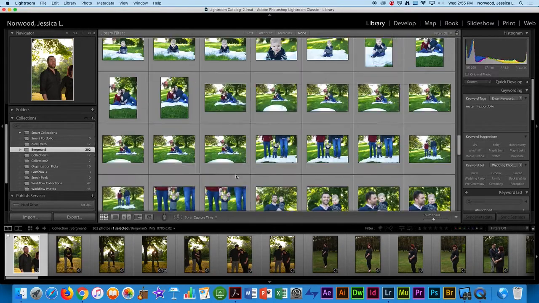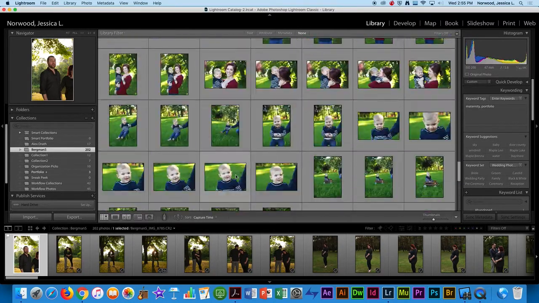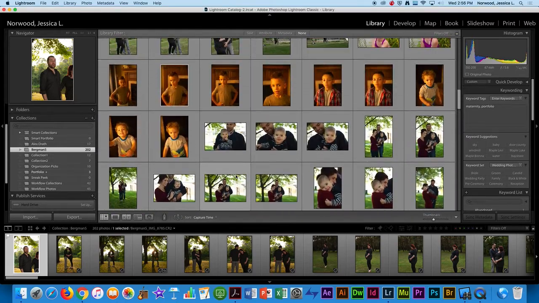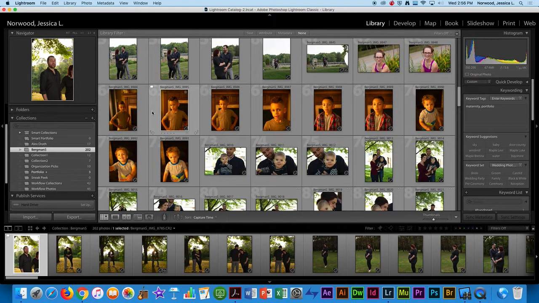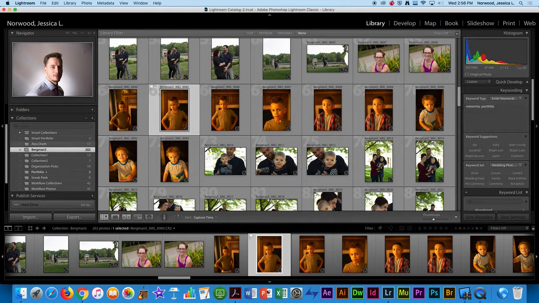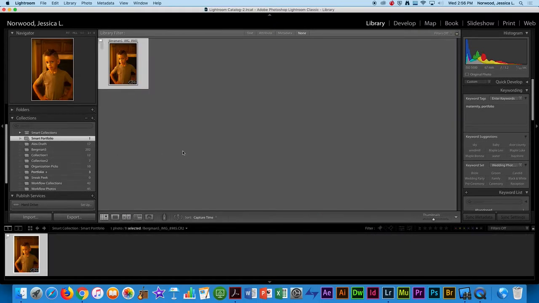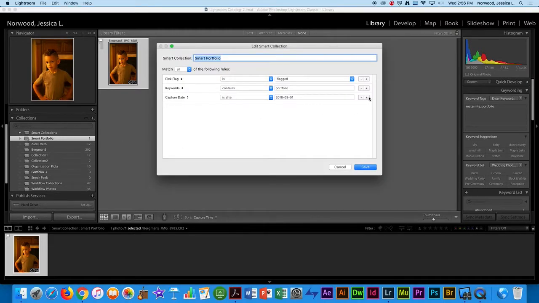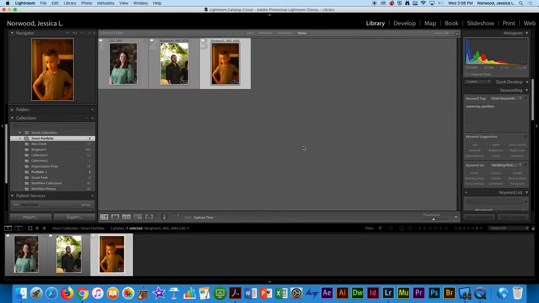I do have something, but if I go back to that image, where is it? There we go. What was it? This one? So if I label this one portfolio again, that image was taken after September 1st. So it would just reconfigure and repopulate what goes in there based on what you edit. Yep. And then if I were to take that off again and save it, now I have 3, because 3 of them meet the criteria that's left.